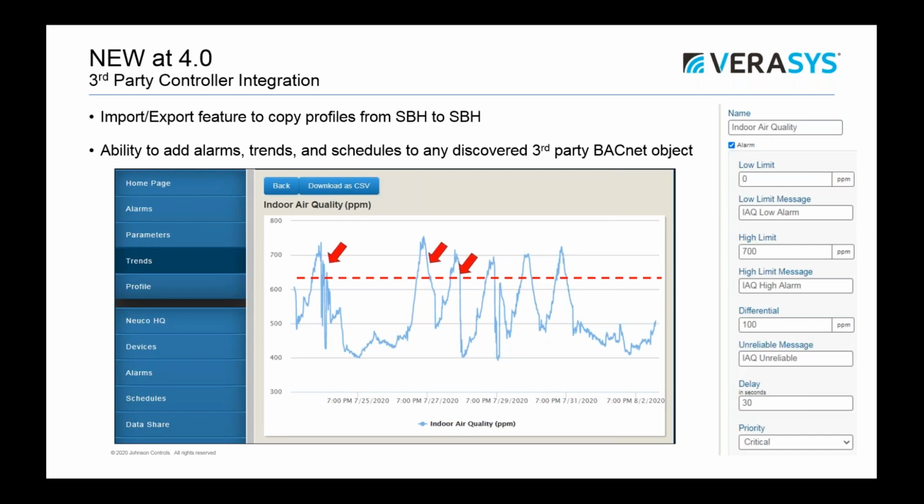So what I've shown here is what we've done at one of our beta test sites. It's a specific competitive RTU that has an indoor air quality sensor. And then as you'll see on the right-hand side, we've configured it to have alarming. So anytime that the indoor air quality exceeds 700 parts per million, we send out an alarm notification email to the customer, and then they can make changes in order to bring in more fresh air into the building. It's a nice feature with that.